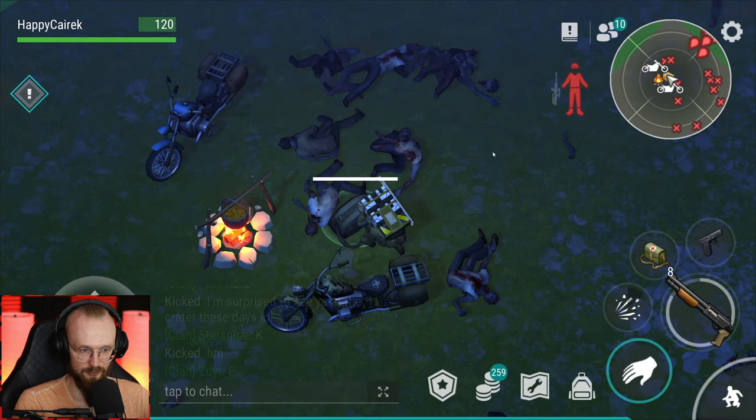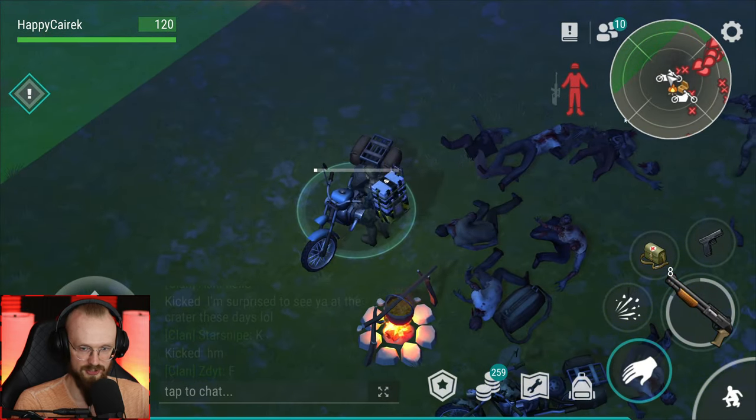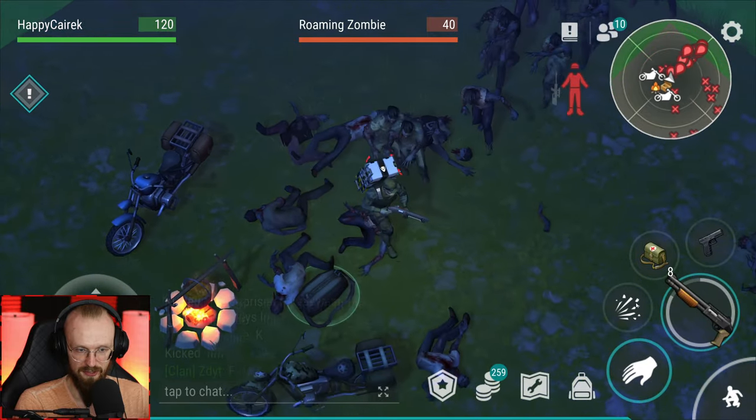And there are a few more chests to loot. Oh my goodness. 4 bandages, which is cool. But look at the zombies. They're here already.